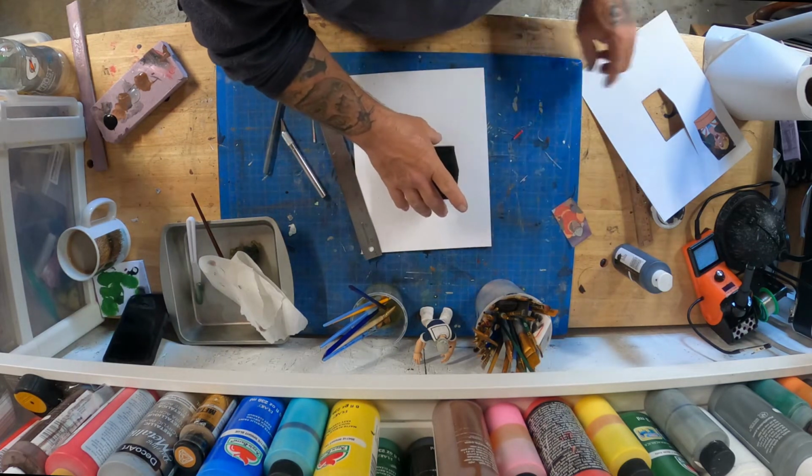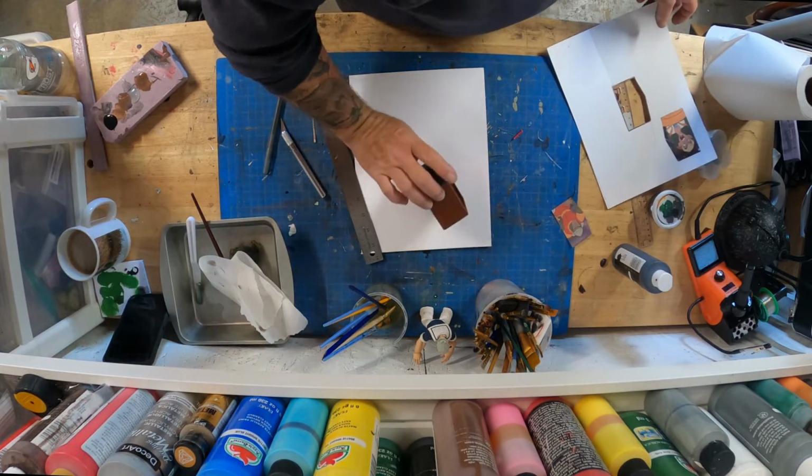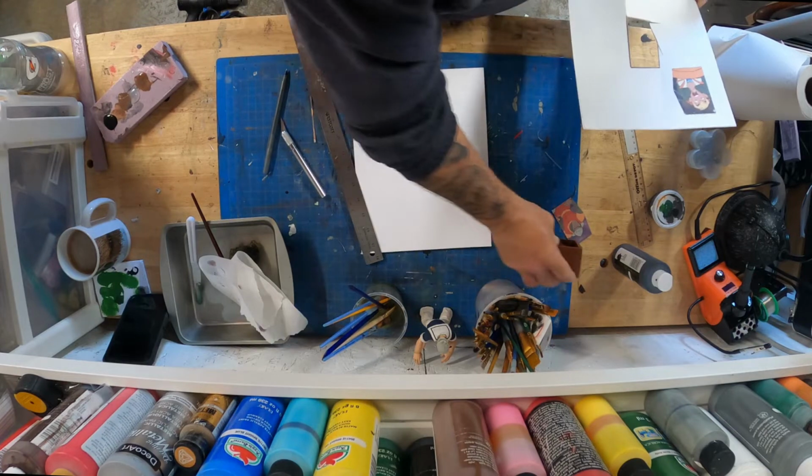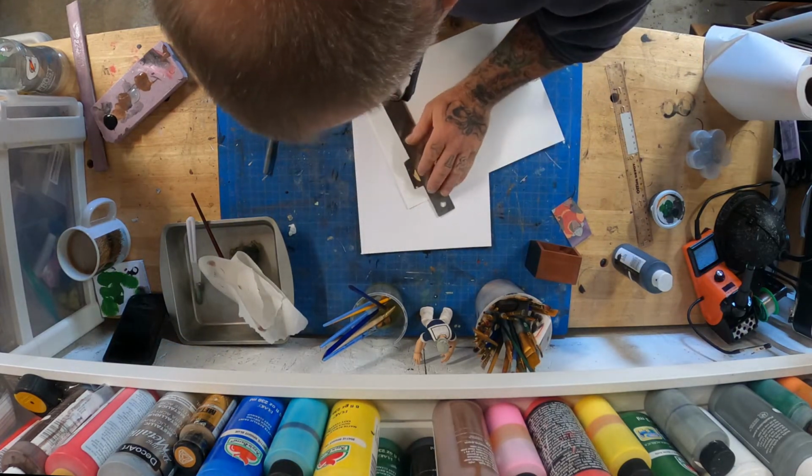I like the size of that. It's going to give me a good black border around the edge. So once I'm satisfied with that, then we'll do the same thing for a good old Space Ace.